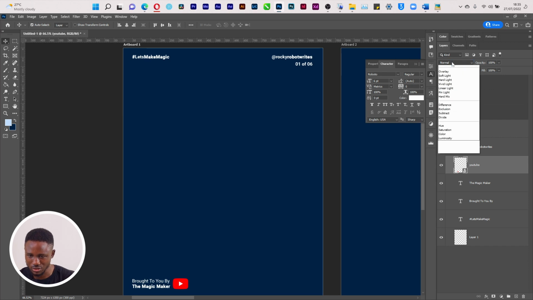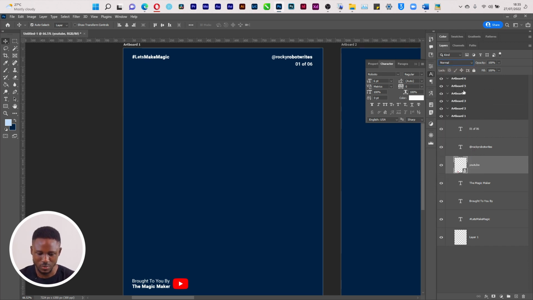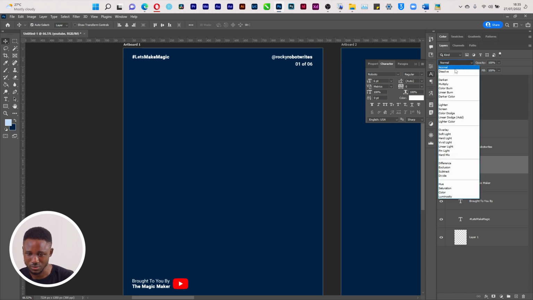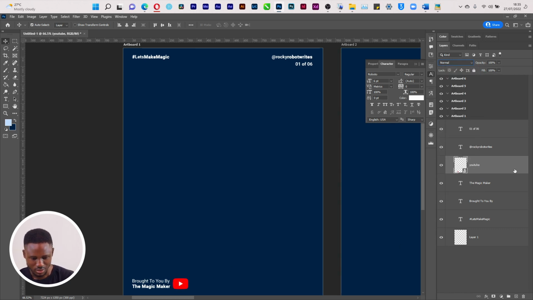Click on my icon. Let's use blend mode. So what I do is just to activate it. Once it is blue, I can use my arrow key to change. I want to see if a particular effect will just remove the white and leave the red for me. If it doesn't, we just have to do that with a vector mask. So no blend mode is doing that for us. I guess we'll have to go the hard way a little bit.